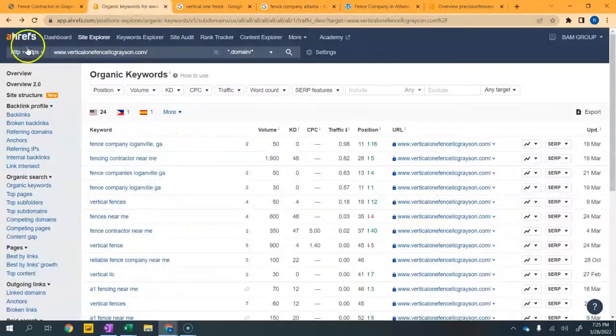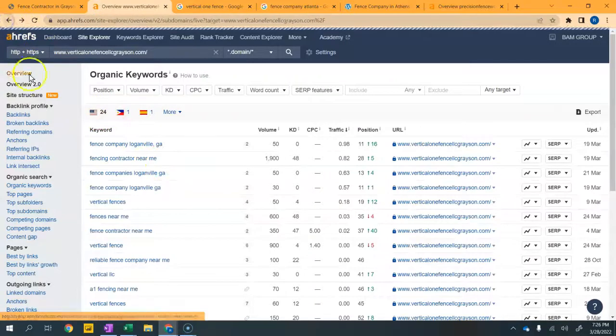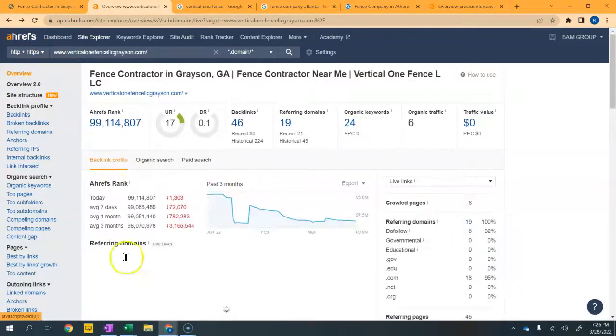So again, if we go back to this tool that we use, and hopefully it's going to be faster than it was, and we go back to this dashboard here, this is a numerical value of what your online reputation looks like. And you have a score of 17 here. We really like to see it at least at 20, if not 30 or 40. And you want to see a 1-for-1 ratio between this UR and this DR number.